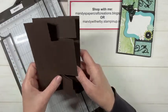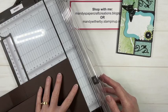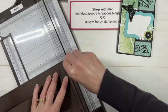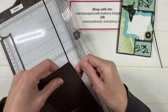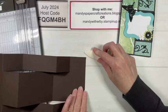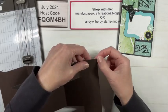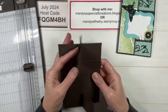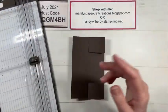But just so that I've got mine the right width, I'm just going to trim that a little bit because I just made a little boo-boo with my measurements. I did tell you the right measurements. Oops, oh no, don't do that to me. It just caught in my blade and tore my cardstock. Let's see if I can fix that. That's all right, I think we'll get away with that. I might tidy that little piece up with my craft knife later. All right, so then you can rub all those pencil marks out on the back. I won't waste time doing that because it'll just take too much time.